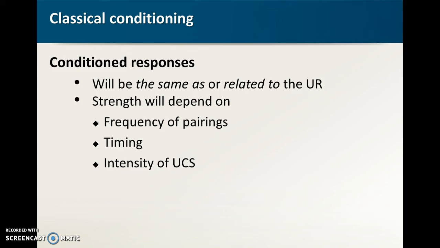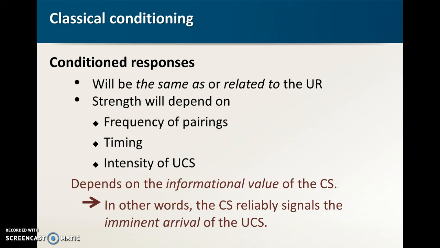So we have this cat that has now learned to get excited every time it hears a can opener. And the reason that works is because of the informational value of that conditioned stimulus. So in other words the cat has learned that the CS which is the can opener reliably signals that the UCS the cat food is coming soon. Because it's a reliable signal the conditioning will be stronger. If you ran the can opener all day long and only gave the cat its food some of those times it would take a lot longer for it to develop a response because the can opener would be a less reliable signal that food is on its way.